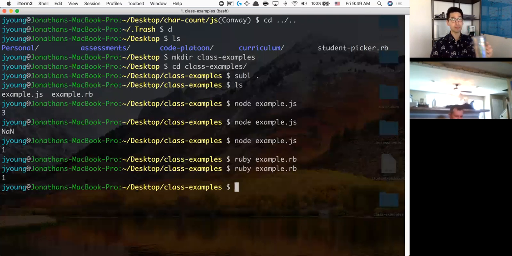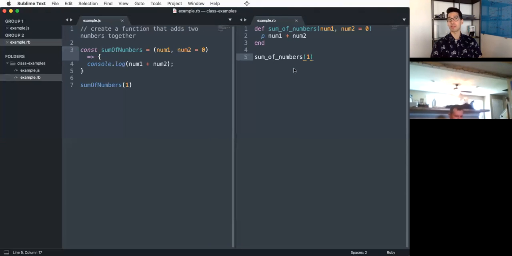Yes? Isn't the distinction in Ruby that the very last arguments are the ones that have to be defaulted? Like, if you're going to do it in Ruby, you have to make sure it's that last argument. I do believe it's both languages. So the question was, isn't it the second one that's always going to be the default argument? I think it works in both of them that same way. But due to the fact that there are 2 arguments, I can't default the first one because whatever I pass in is going to be seen as the first argument. You can default both of them. Oh, I know you can default both. Yeah. But you have to start from the back. Yes. Yep.